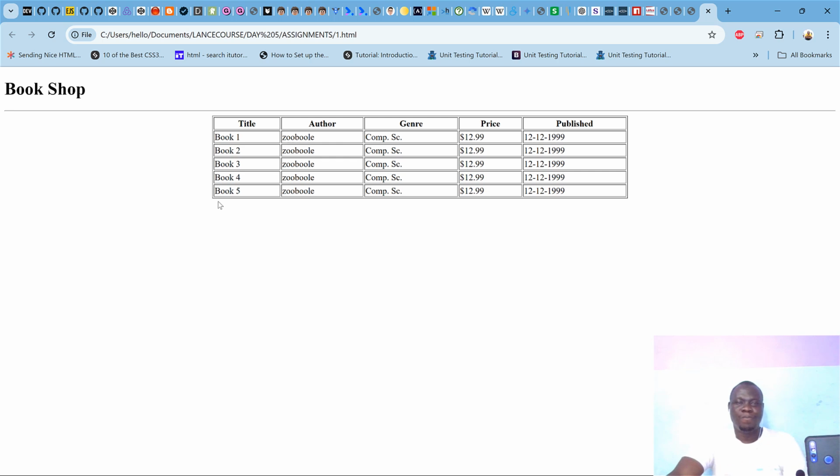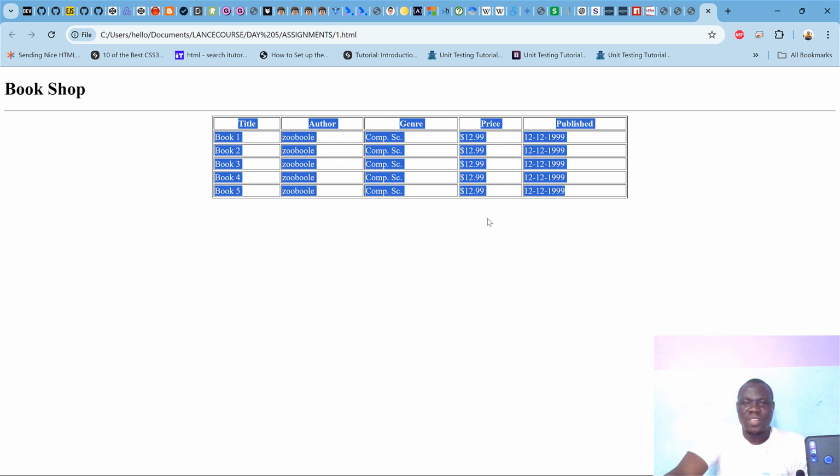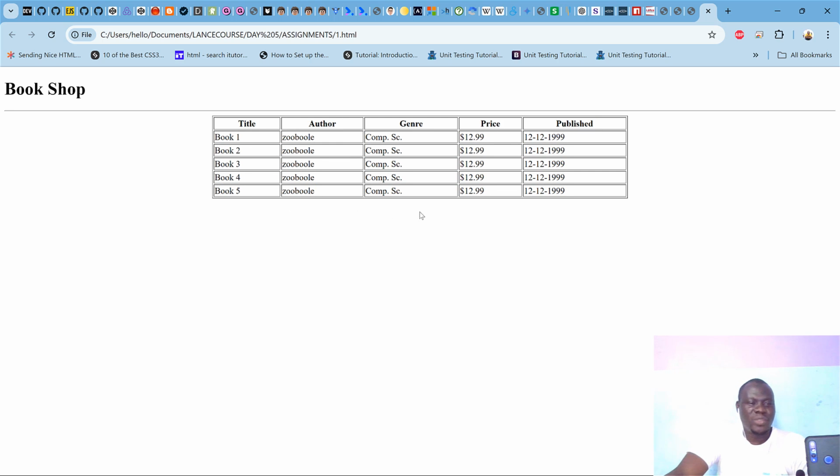I guess we should write total. We'll make it 1 row here, we'll make it like 5, and then we'll cancel all this. We'll merge all these columns up to the price. We'll keep the price column, and then we'll write the total of the price, something like that.